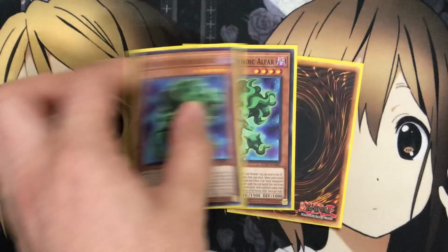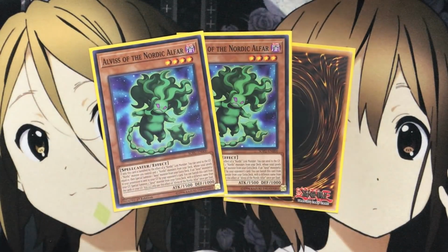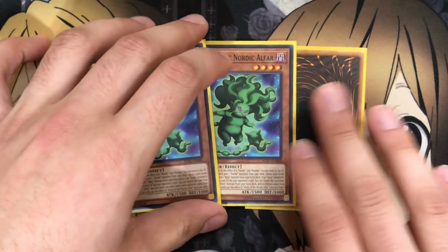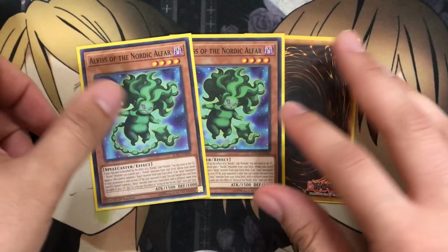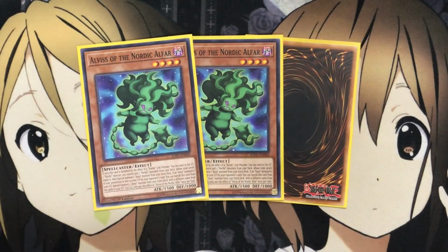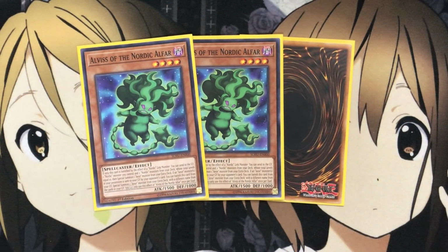And I run 3 Alvis of the Nordic Alfar. This is the new monster. Sadly, I only got 2 from my booster box opening and gave all the rest of them away in either trades. But I'm going to buy some more booster packs later today, so hopefully I get the last one I need. I swear this card is definitely short print, which is how difficult it was for me to get.